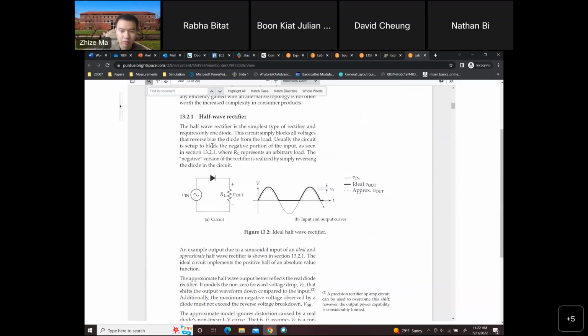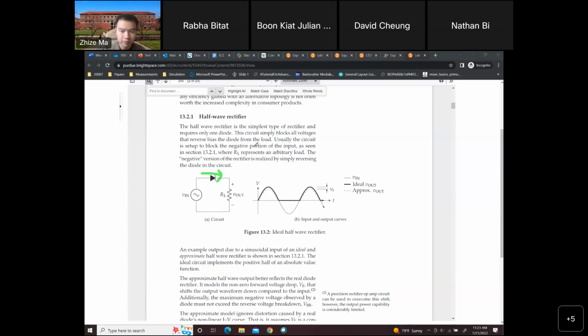The rectifier has one feature: the current can only go through one direction, for example, in this direction, if you remember the experiment. We can use this property of the diode to make a voltage rectifier. Basically, the function of a voltage rectifier is to transfer the AC signal to a DC signal.